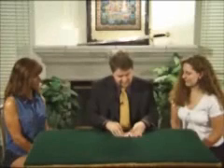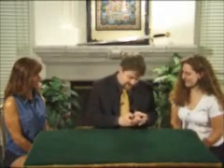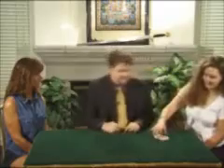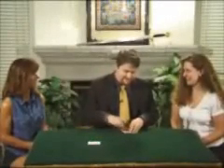Your job is to keep track of those four cards. No matter what I do, you have to keep track of the four. I'm going a little bit too quickly, Karen. So I'll slow down a little bit, give the cards a shuffle, and get you to just reach over and cut off about a third of the deck. Just grab a third off the top. Okay, that looks pretty good to me — that should be the first ace. There's no ace over here and there's no ace over here. We'll mix them up a little bit more, and get Corinne to reach over and cut off about a third of the deck. Well, that feels pretty good to me — that should be the second ace.